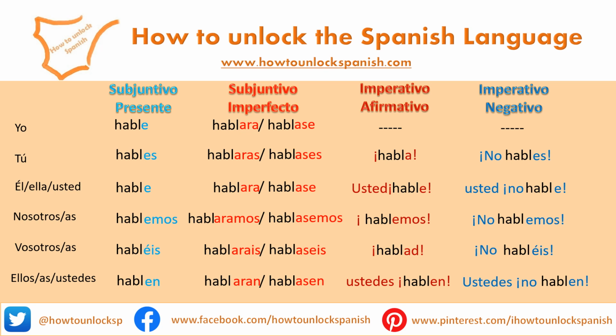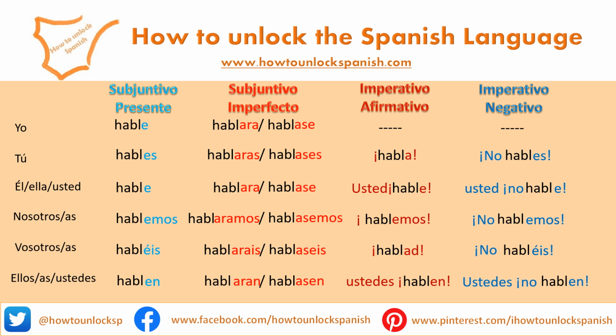So the negatives are all subjunctive, but in the affirmativo, the you singular and you plural have different forms, specific ones. For example, for the you singular, we have habla, right? It's because we have to get the you present, hablas, and remove the s. And that's how we get the you imperativo. So the you imperativo singular is not going to use the subjunctive. It's going to be the you present without the s.